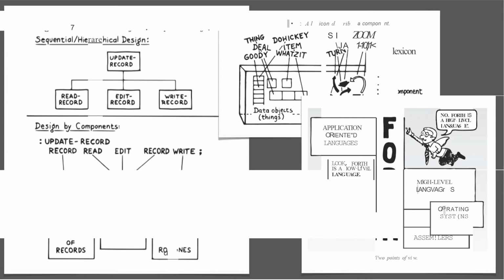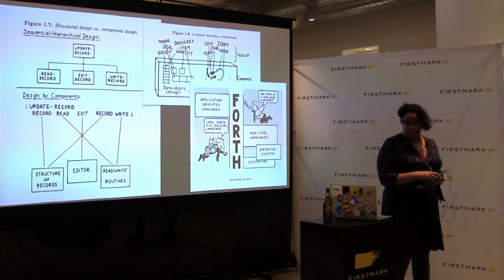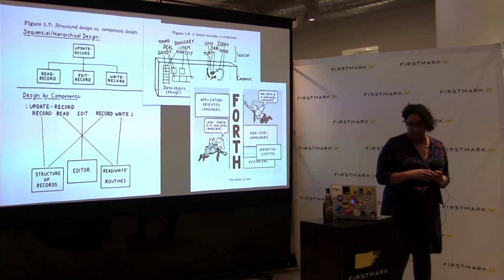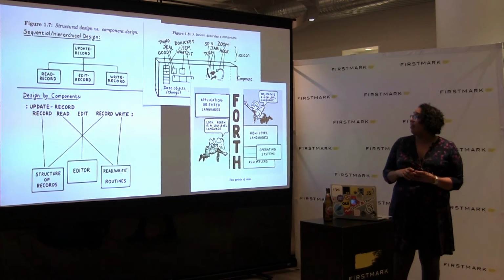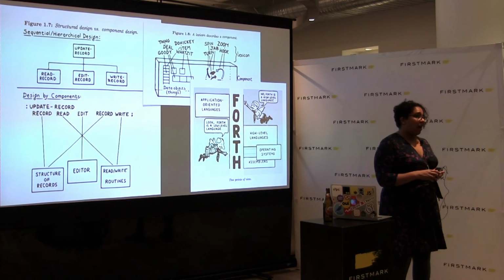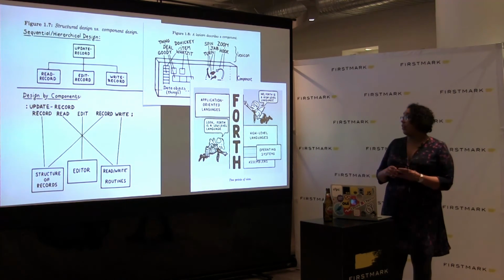It's mostly very good at using diagrams and cartoons and labels to tell you a great story about programming. Even if you don't want to write stack languages, it's probably worth reading the first two chapters just for a great summary of approaches to program design through the years. It's really nice, not everything was invented three years ago, and they do a great job of walking through it. And I love how you can see, from the sequential design to the design by components, how clear those two pictures make the difference between the approaches and their pros and cons, right?